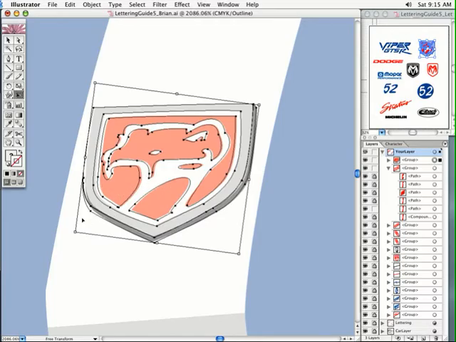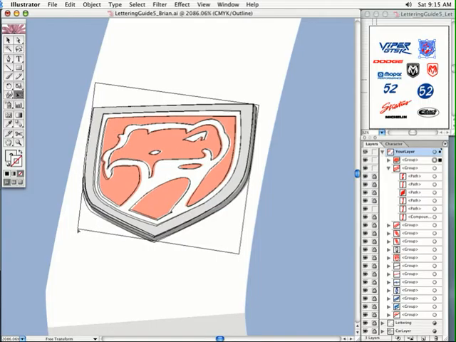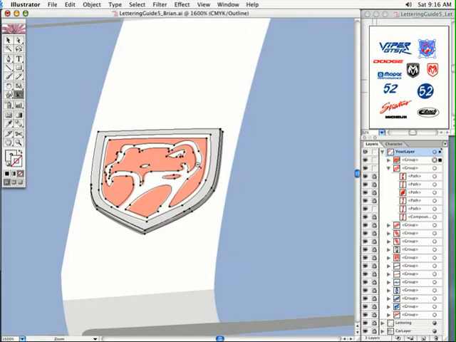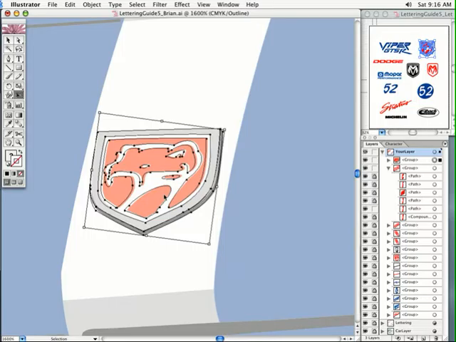If I really want to fine tune, I'll grab the bottom right hand corner, hold the command key and lift this up in position. That's about as close as I want to get it, okay? That's close enough. It doesn't have to match perfectly, just as long as the attitude is correct. I don't know why I'm playing with it, though I'm still playing with it. All right, I just did a little bit better there.